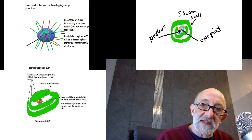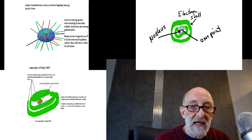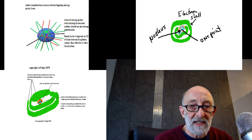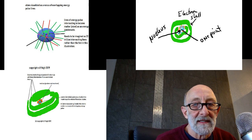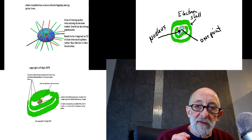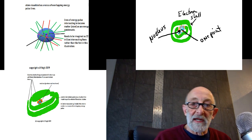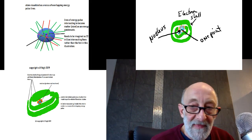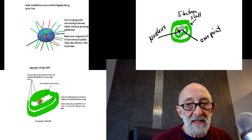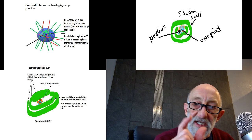And so if we go over to the other little illustration here, you see that we've got a description of the carbon atom with the little nucleus of blue and orange dots there. I don't think it's carbon. I can't see too well here at the moment, but we've got 3 electron shells there. And these electron shells are, again, figments of our imagination that are used for calculations for trying to get us to the point where we could determine where an electron is, if it actually really existed. But once again, it doesn't matter about the concept, and it doesn't really matter about its manifestation as physical reality here at the moment. What we want to think about is this idea of 1 point.